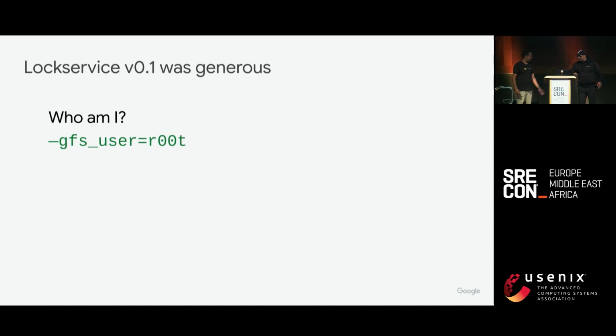Indeed, and because we would take whatever string was passed in as, hey, I'm the user who's writing data, that would be then attested in lock service as the owner or modifier of the ACL. And remember also, we were just saying that all of the general company-wide ACL information was stored in lock service itself. So we couldn't introduce a circular dependency where the lock service checked that information, because that would lead to some pretty bad problems if we ever, as a service, had systemic problems.